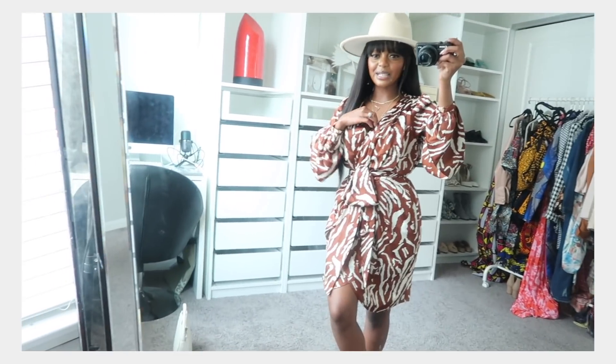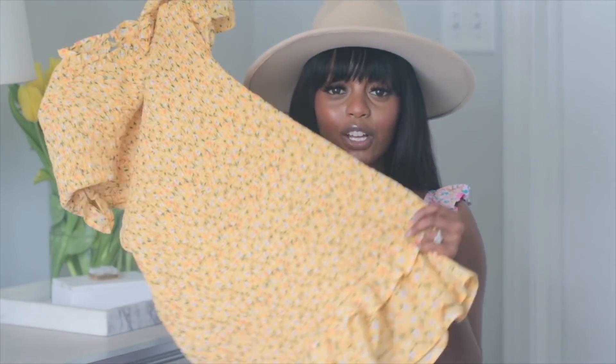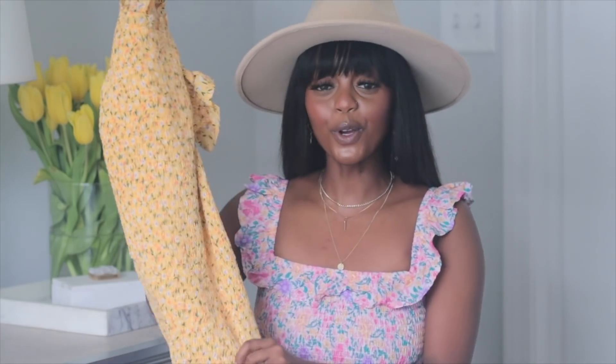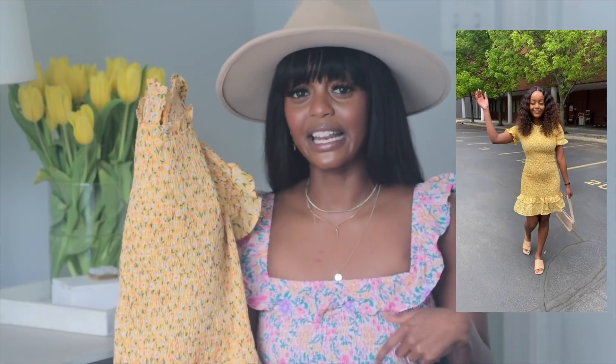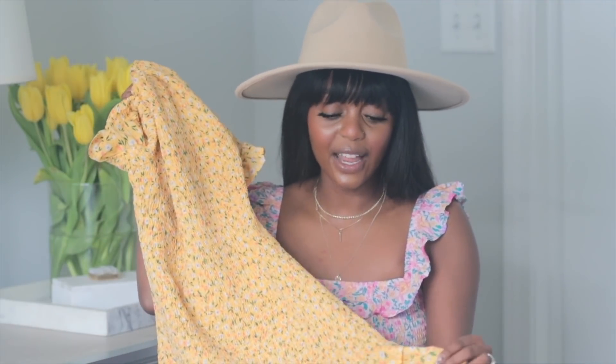Let me know which dress is your favorite in the comments — I'm not sure which one is mine yet, but this one is cute. The next piece puts me in a good mood — I already rocked this dress and fell in love with it because of the color. I love a yellow dress! It has little cute florals, ruffles, and a high neck. If you're tall, this might be a little too short since even as a short girl I have to keep pulling it down. The material is a bit thicker, but I feel snug and it definitely gives me my shape.